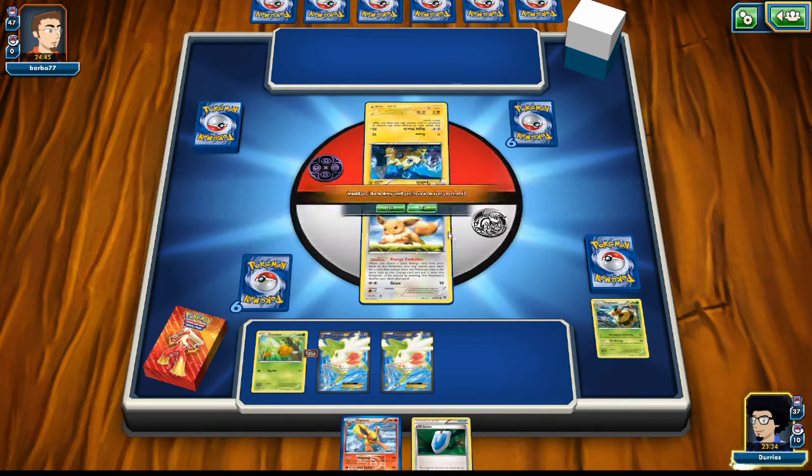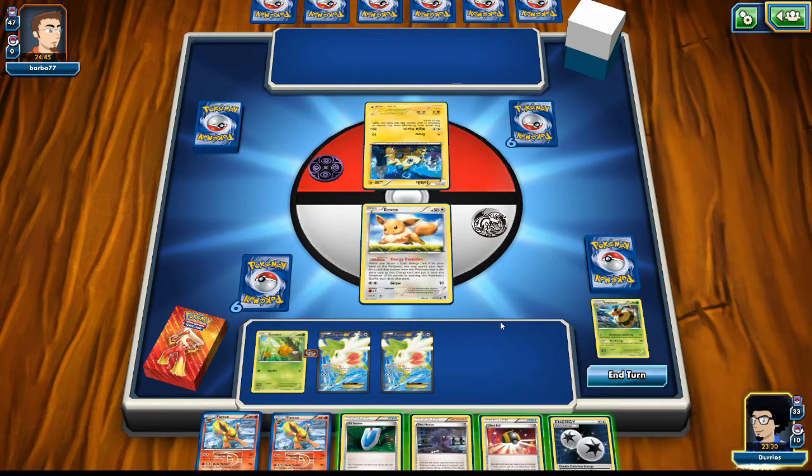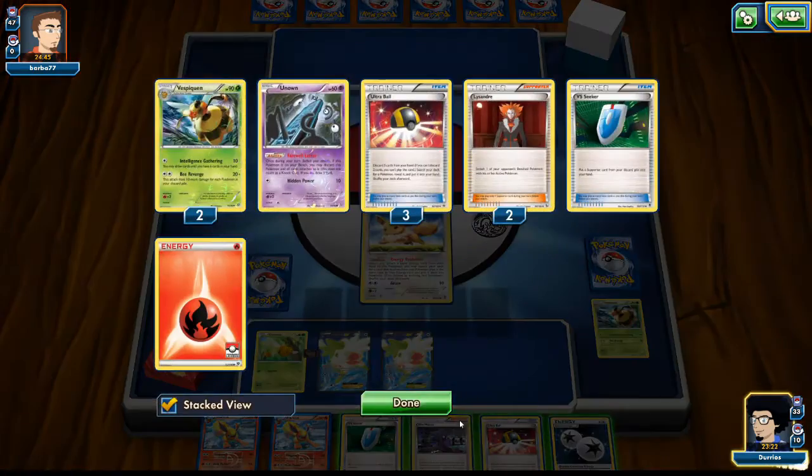So we are already benching 2 Shaymin. That is not really what we want to do. And there is the Hex Maniac. Wow, that is really good. That is a really good top deck.